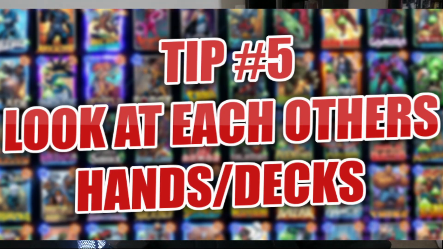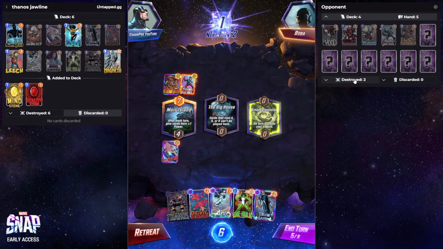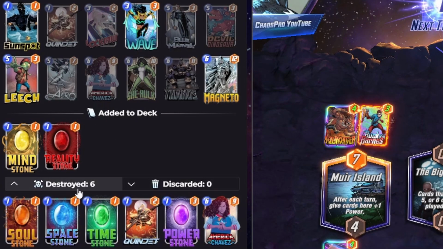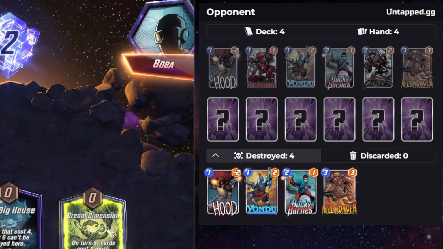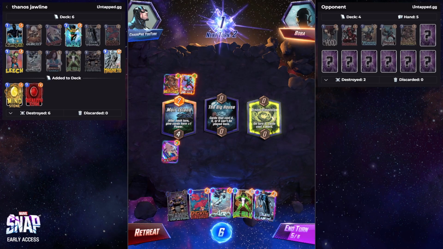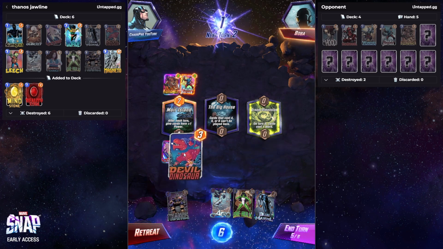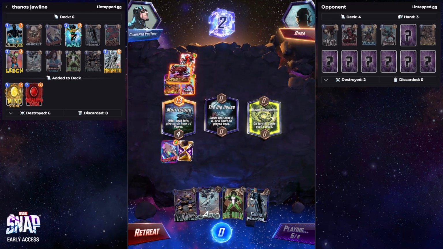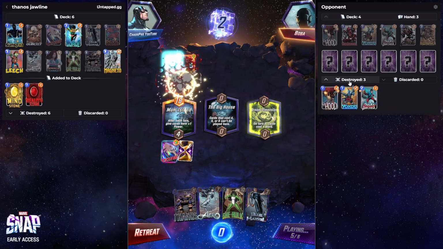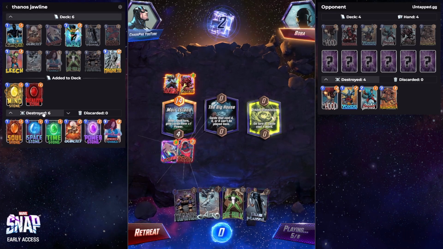Tip number 5. This is a very, and I mean very important tip to understand. Looking at your hand and deck number and remembering what's in your deck, and the same thing goes for your opponent. Looking at their deck and how many cards they have in their hand. This is going to be a deciding factor sometimes on turn 5 and 6 to understand how many cards can they play on that turn. How many cards can you play on that turn? At the same time, what do you have left in your deck, and what do they have left in their deck?